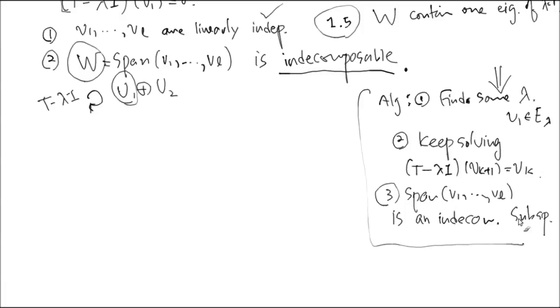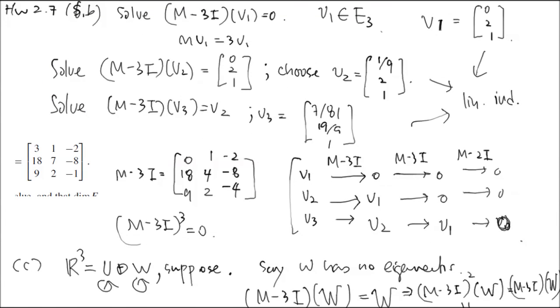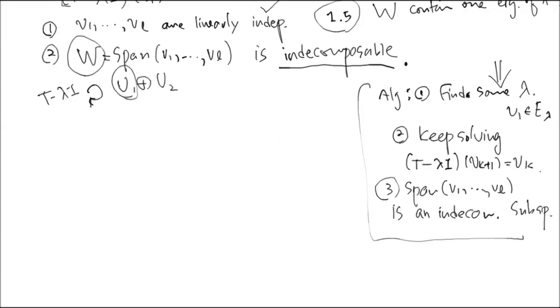Does the algorithm make sense? So let's go back to that problem. Suppose you didn't know anything. You go for one eigenvector in here, right? You found one, correct? And keep trying to pull it up, and you got this third one, you realize that you have 3 linearly independent. You don't have to pull it back and try to solve it anymore. You will see that there's no more solution. You already have 3 there. So v1, v2, v3 make an indecomposable subspace, which happens to be the whole thing. Correct? But maybe if it could be smaller, then you have a subspace that is indecomposable. Is that right?